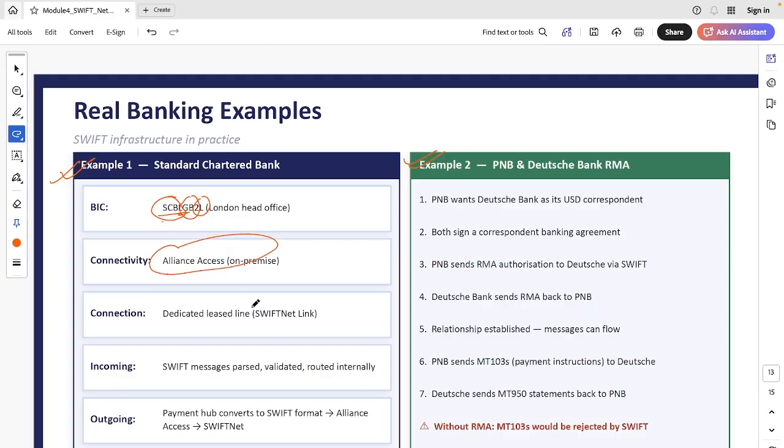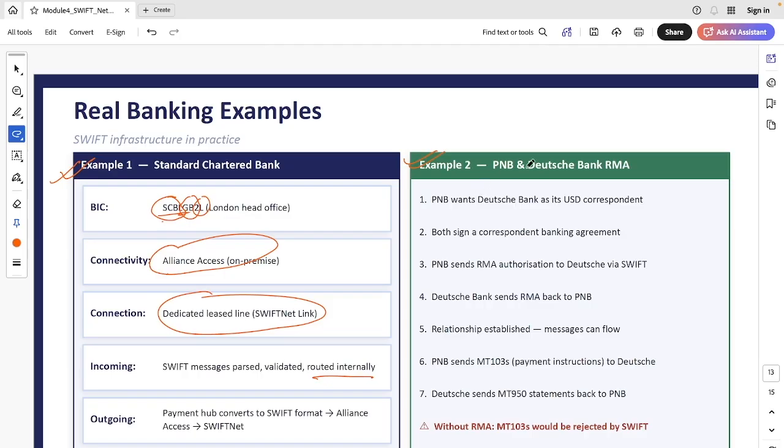Outgoing messages are created by the payment hub, converted to Swift format, passed through Alliance Access, and then submitted to SwiftNet. Incoming messages come from SwiftNet into Alliance Access, are validated, and then routed internally.